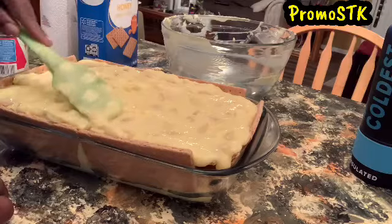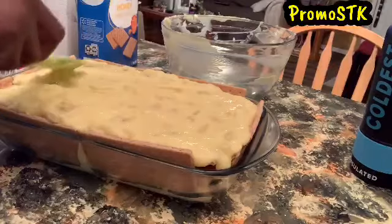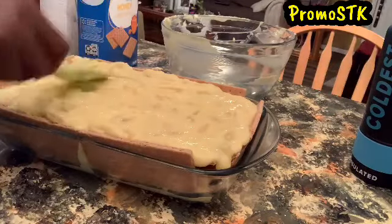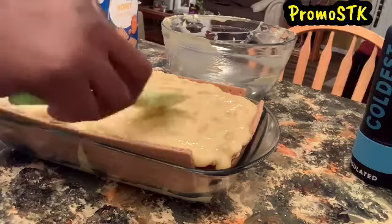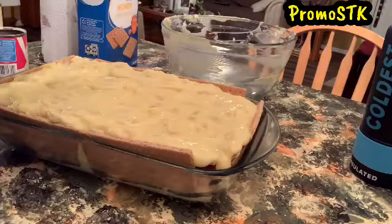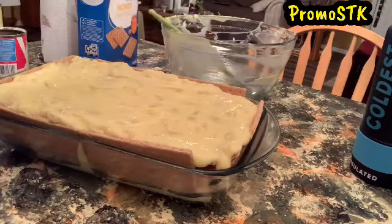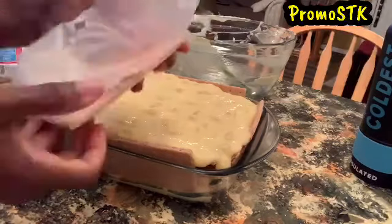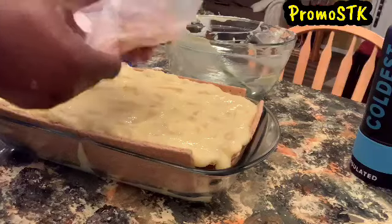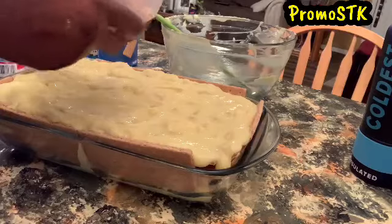Oh yeah. Is that looking good to you guys? Is that looking good or what? All right. So, that's going to be everything that we need to do. Now we're gonna crumble whatever cookie you got left. We're gonna crumble those on top as a garnish.